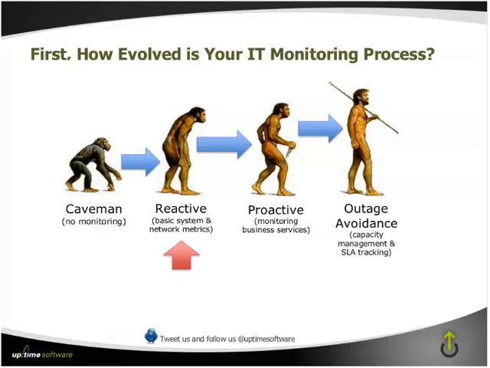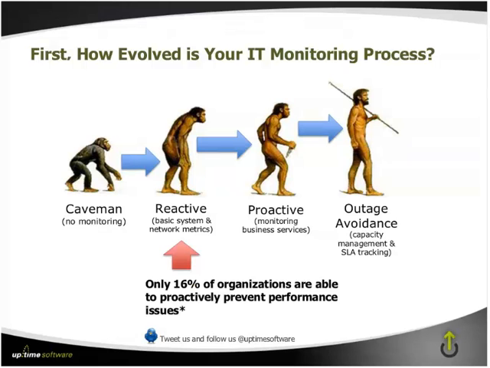All right, now most of the users that we talk to fall directly into that reactive bucket. So they may not realize how much time they're actually spending simply reacting to problems versus getting more proactive about it. But we generally find that only 16% of organizations are able to actually get to the proactive stage where they're able to prevent performance issues. So thinking back to that $42,000 per hour number, that's an incredible amount of lost time, lost resources spent simply reacting to problems instead of being able to get a little bit smarter about monitoring your environment, moving to be more proactive, and moving to full-on outage avoidance.